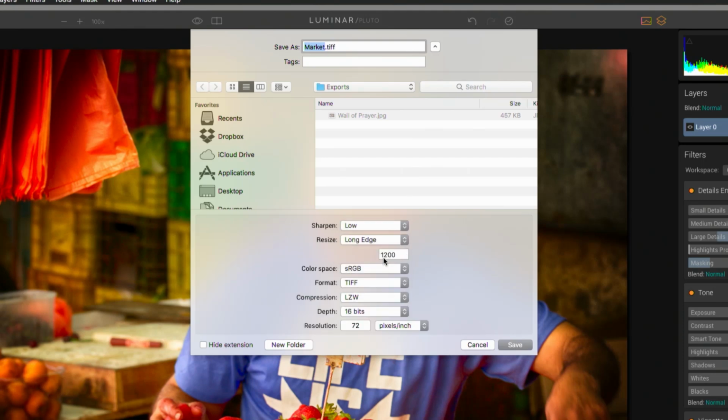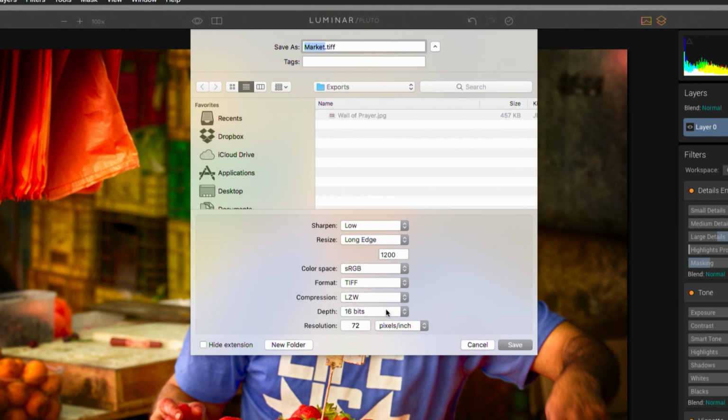But I prefer to work with TIFF, which is a higher quality file. Here, you'll notice the ability to go to a 16-bit file. If you shot RAW, chances are it started as a 10, 12, or even 14-bit image. Luminar has the ability to work with 16-bit images, so saving to a 16-bit TIFF file is a good idea.